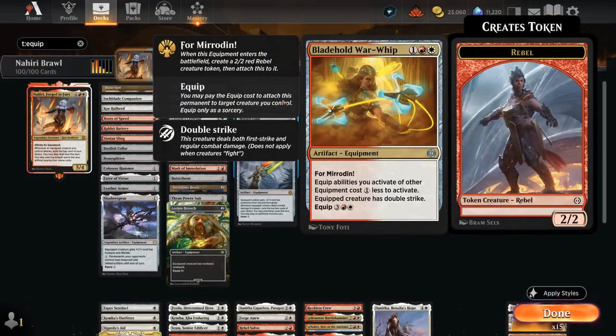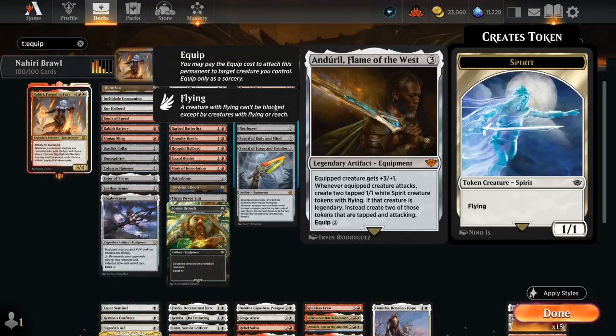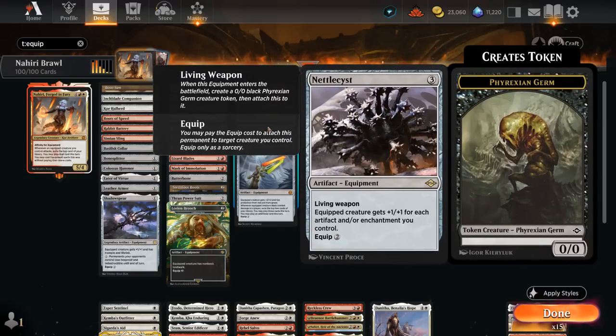Then there's the Whip as another Phyrexian equipment, giving double strike, making it cheaper to move around our equipment as well. There's Anduril giving +3/+1, and when our equipped creature attacks, we get to make a pair of spirit tokens, potentially tapped and attacking if the equipped creature was legendary. Mithril Coat has flash, so we can play it at instant speed, potentially even for free if we exiled it with Nahiri, and then we can attach it to a legendary creature for free, giving it indestructible, and the coat itself is also indestructible. Nettle Cyst, another living weapon equipment attached to a germ, giving it +1/+1 for each artifact and or enchantment we control.